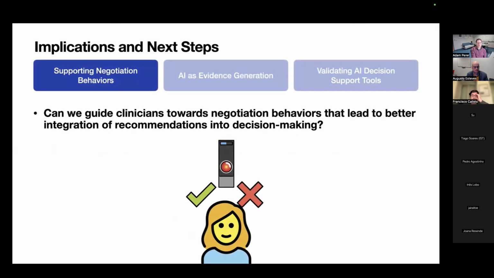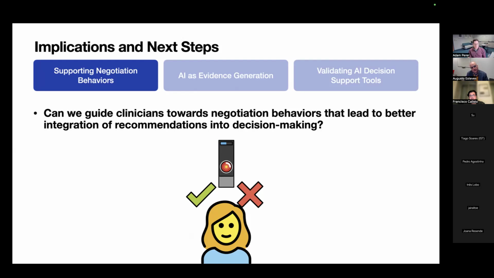We initially approached the study aiming to design for the type of human-AI reliance that's often described in the literature, where the decision maker either accepts or overrides a recommendation based on how likely they think they are to err compared to the model. But this negotiation pattern that we observed is an interesting lens to understand how users allow the AI to influence them. Basically, supporting a more effective negotiation of the AI, both within and across individual decisions, could be one way to promote more appropriate acceptance of predictions.